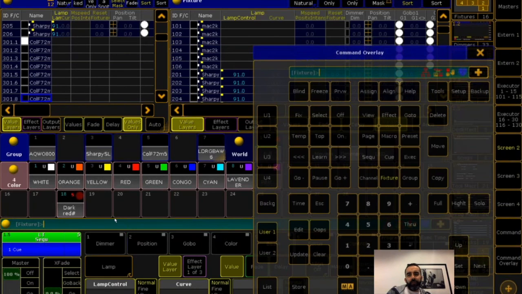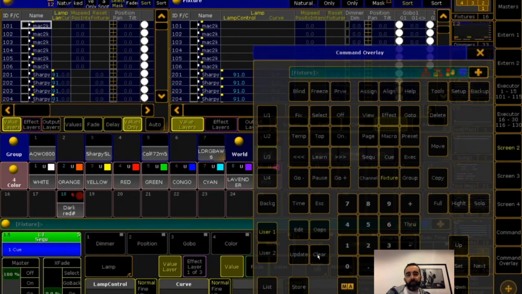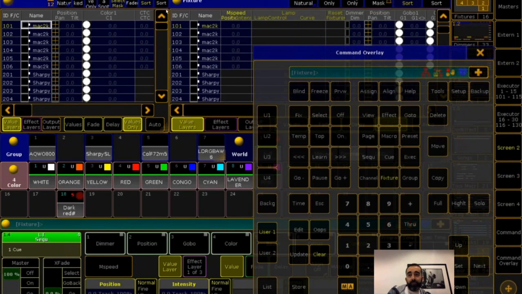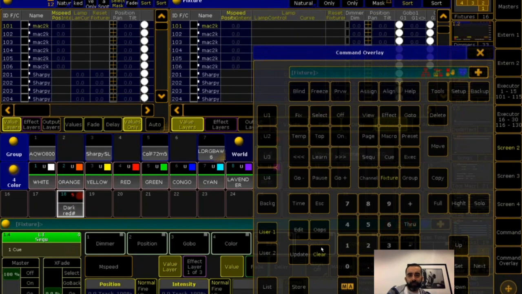I had thought of something just real quick. I did this example with clone where I think it was Executor 4. It was the color related stuff. I had done the if down to the executor level, and I'll just show you this again. What's this dark red from? A Sharpie? Yeah, this dark red from the Sharpie.